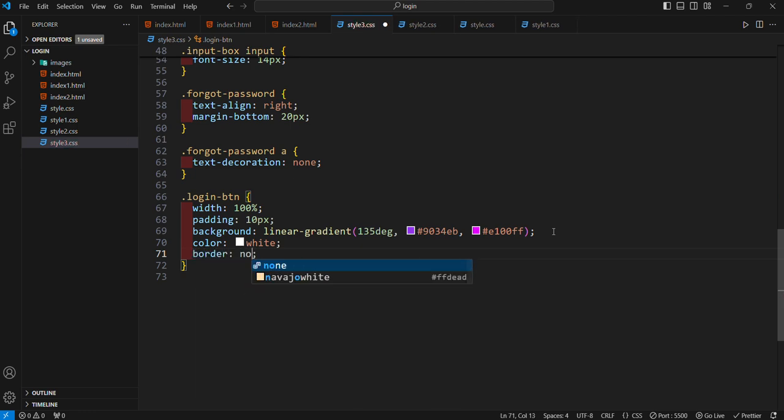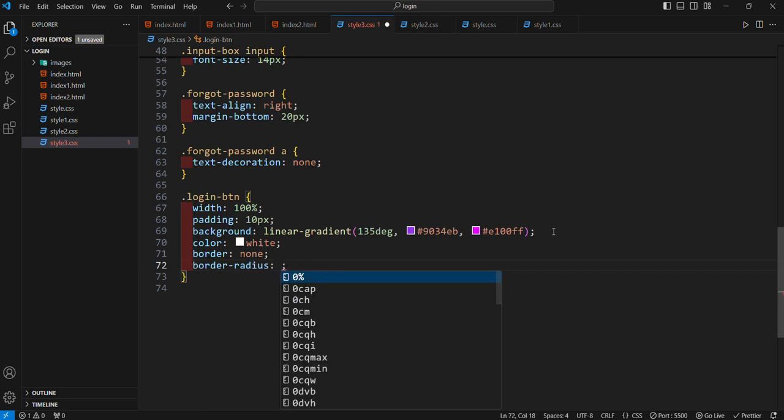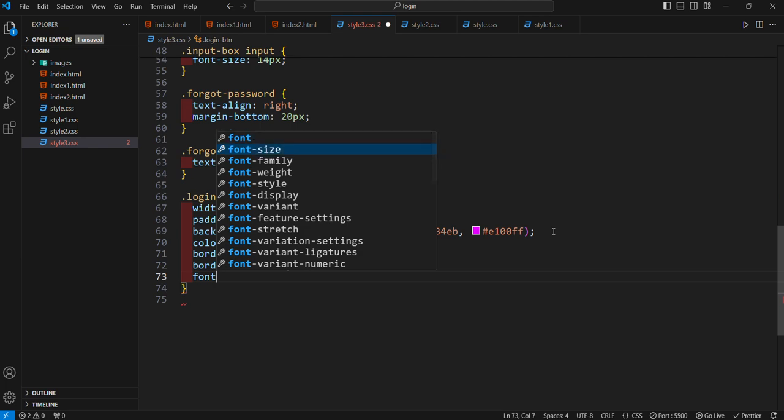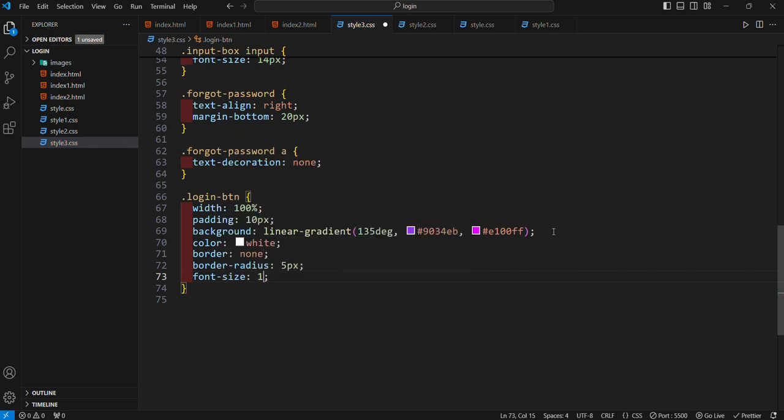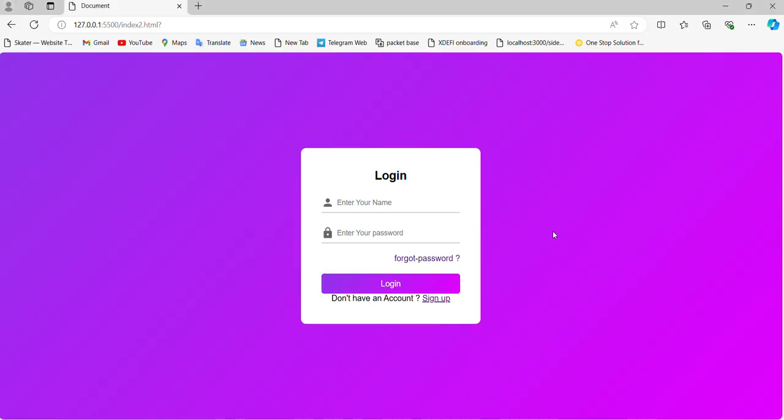Border none, border radius 5 pixel, font size 16 pixel, cursor pointer.